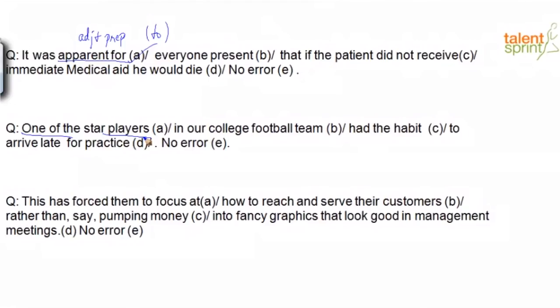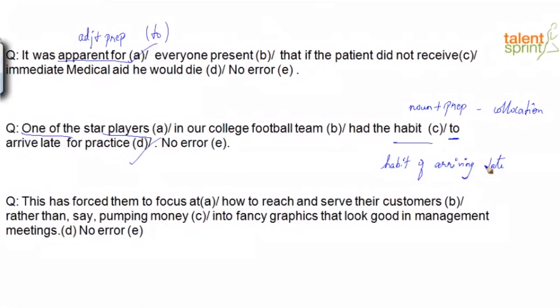He's always late. So when you're referring to someone having the habit, what's the right phrase? For example, if I say, hey, I can't get up early, right? I have the habit of getting up late, or I have the habit of biting my nails. So usually when somebody has the habit, is this the right preposition after habit? Yes, habit of arriving late. So this is a noun plus preposition collocation again. Habit of arriving late. So obviously the error is in part B.